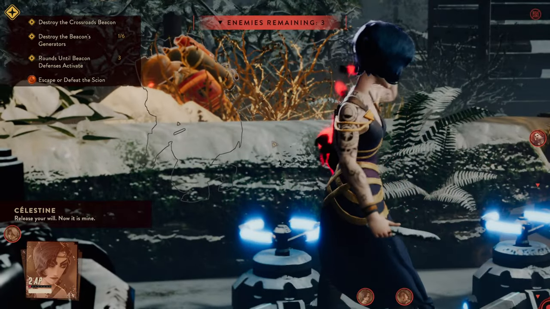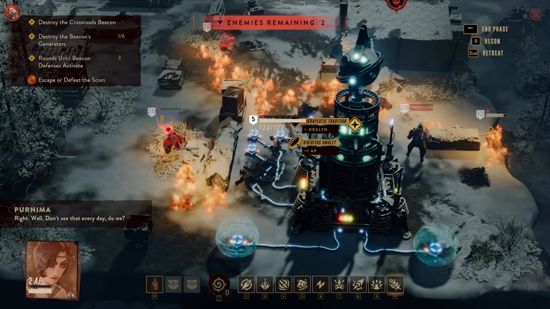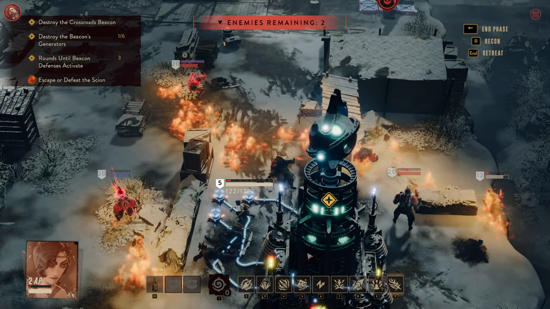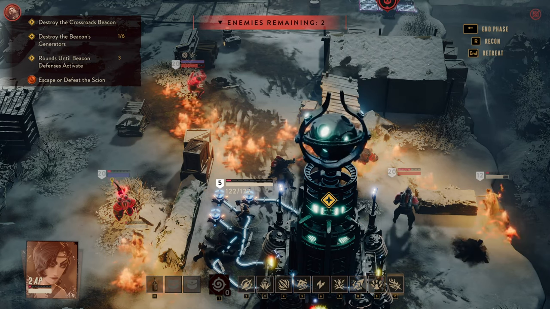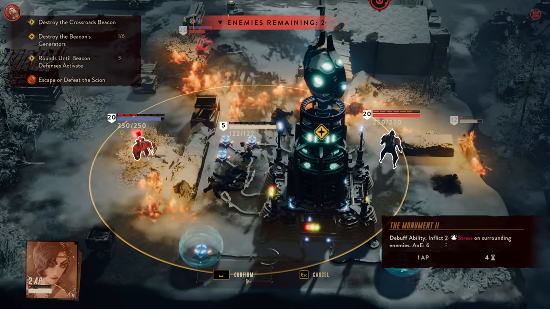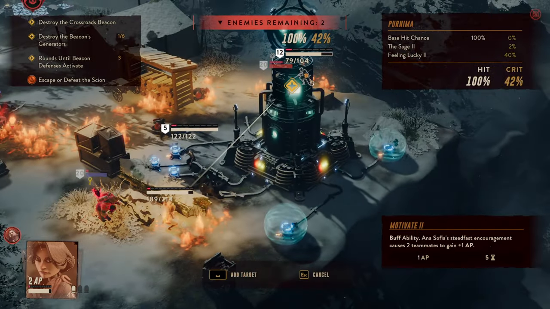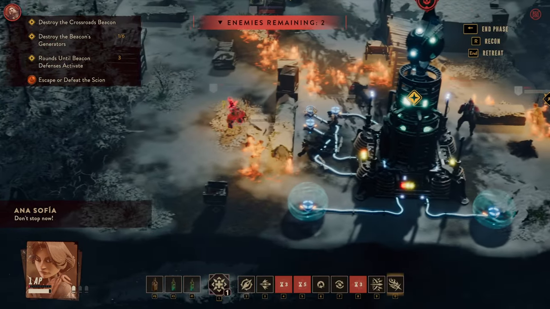Release your will. Now it is. Getting this guy mesmerized. Right. Well, don't say that every day, do we? Good. Both of you gain. Don't stop now. Extra 1 AP. Fantastic.